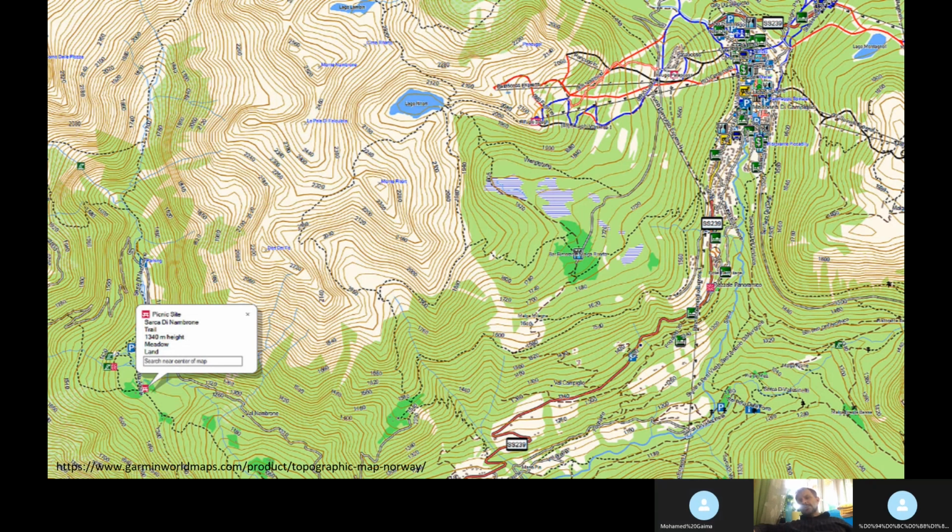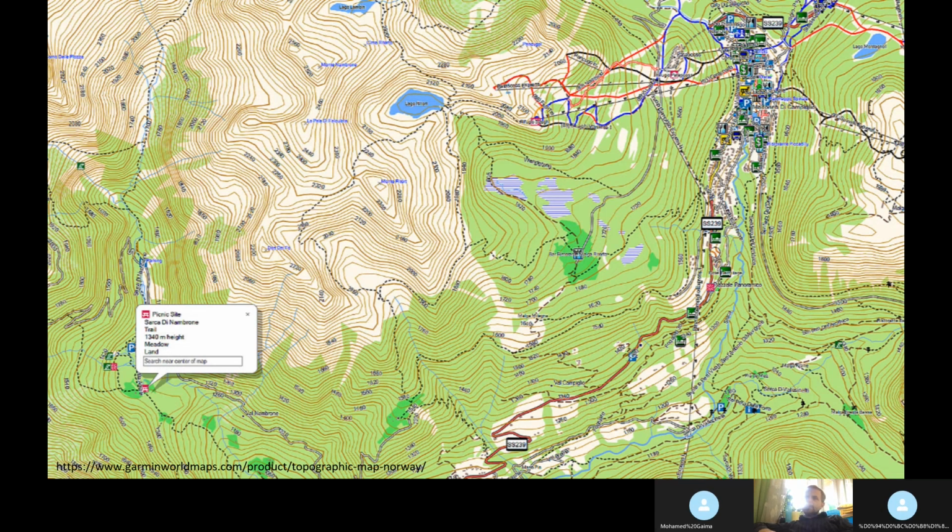A topographic map is a universal map because it shows all the features of every territory, and all these features we can compare and understand what exactly is on this part of the territory.